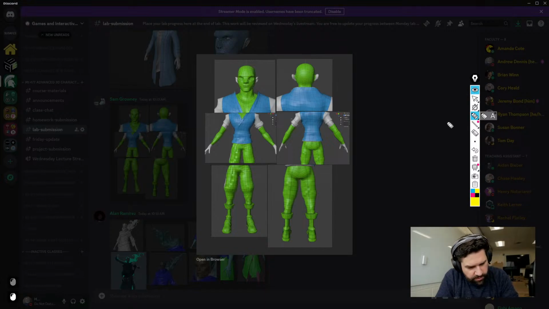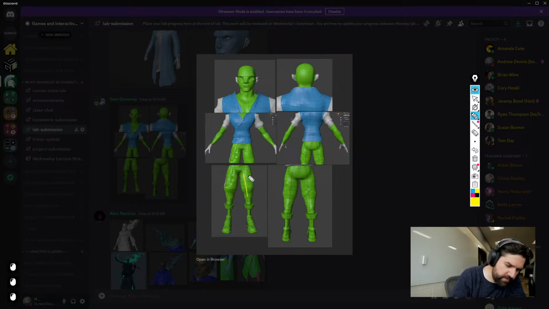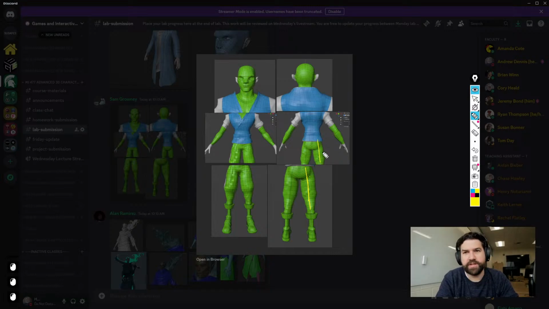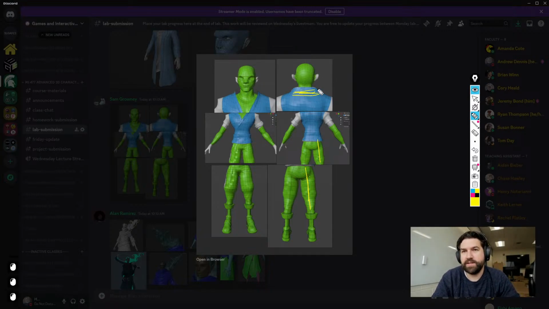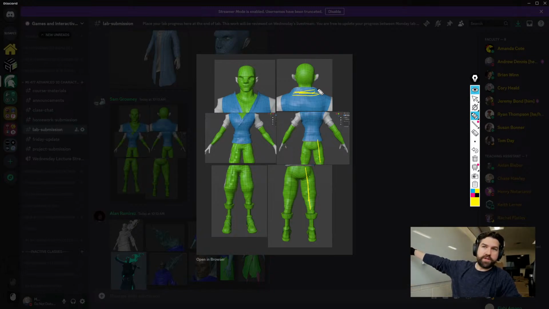Look at the difference in distribution of form on the front and on the back. It's so dense back here and it's much lighter back there. We want to keep this very even. Plus you've got this little seam line that runs straight through. We just cut that. We don't need that many extra edges. Really, we're trying to create an even distribution of form, and you can see here it's really, really tightly packed. Well, why is it so tightly packed? Does it need to be? I think we need to be using the relax up there.